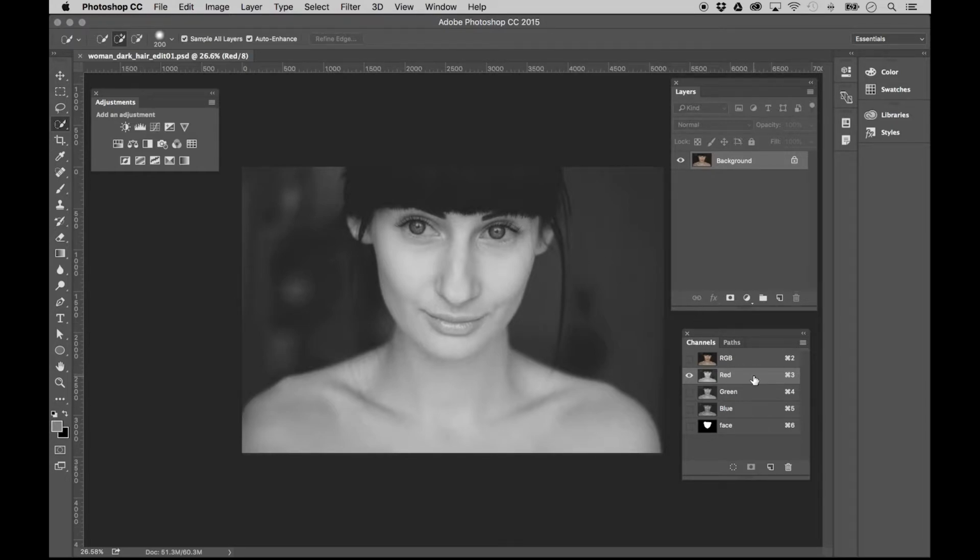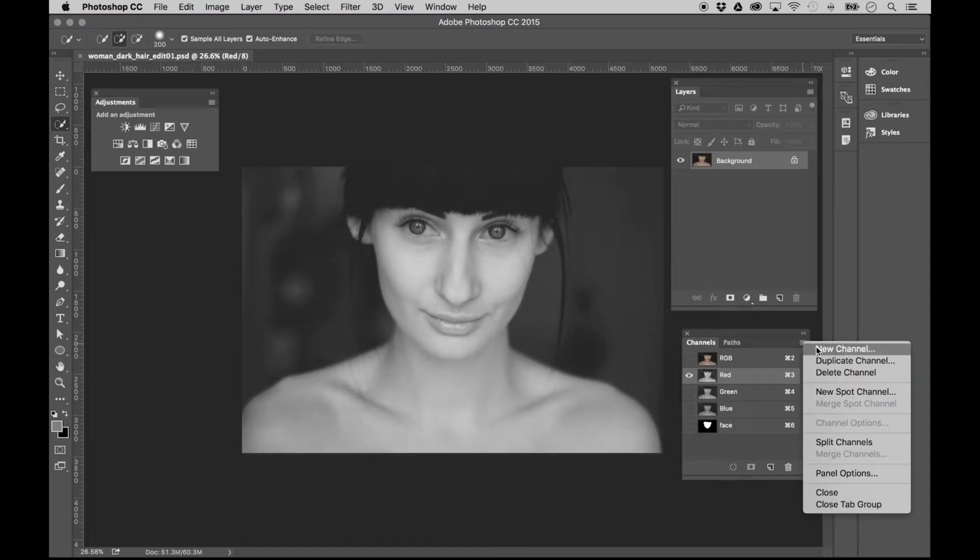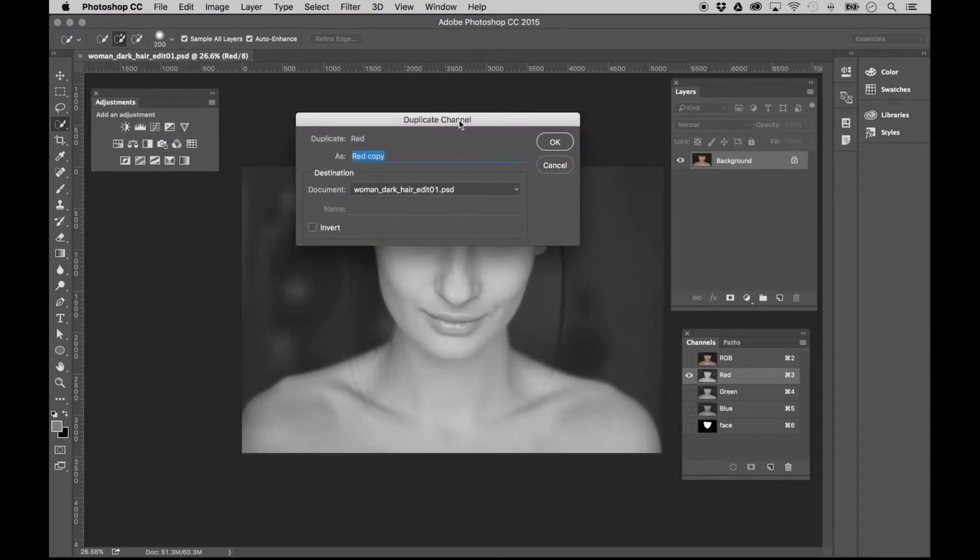Once you've found a channel that you want to use as your displacement map, you go up to the panel menu and choose Duplicate Channel. That will open up the Duplicate Channel dialog box. From the Document drop-down menu, select New, because we want to make a new document that is going to be our displacement map off of this alpha channel.